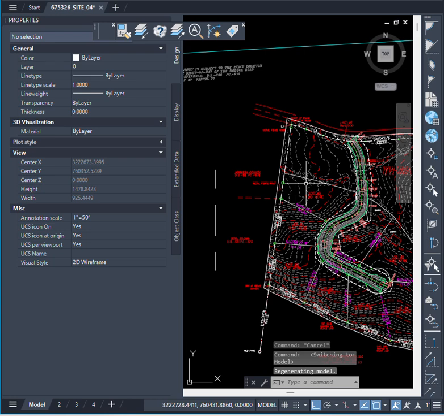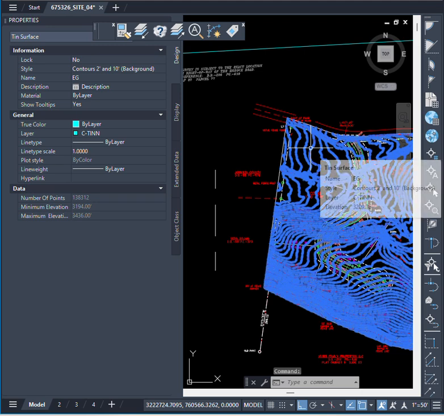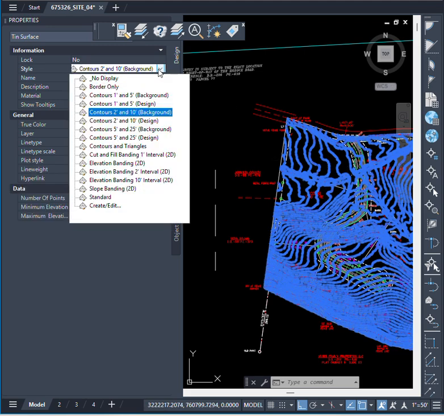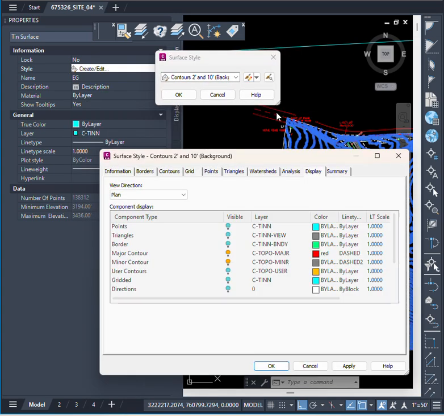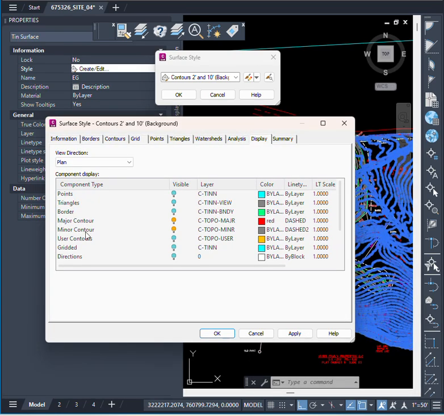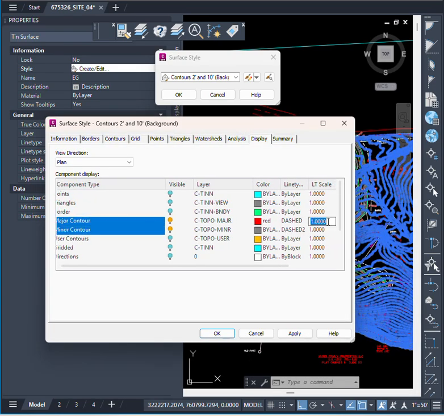One thing, looking at old drawings, this is a Civil 3D drawing. When you select the Civil 3D contours, it grabs the surface. And surfaces display based on their styles. And I've noticed in a lot of drawings, if you edit that style, the major and minor contours are set to 10.